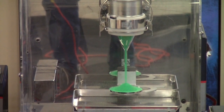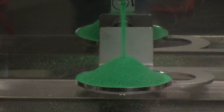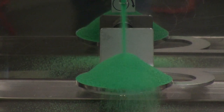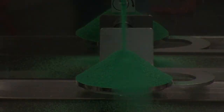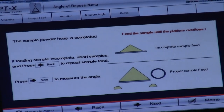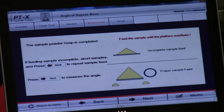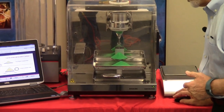As you notice how the heap is building, what you want to do is continue the process of building the heap of material until the material overflows the platform around the entire diameter. Once the heap of material has satisfied the diagram, as you see here, after the slowdown period has terminated, first of all, confirm yes, we do have a full platform of material. Then we will press next.